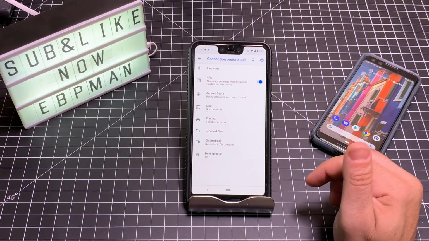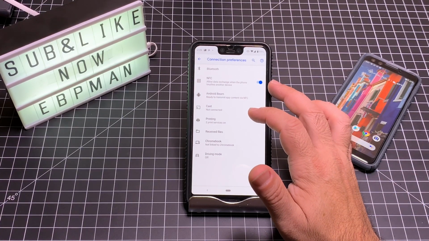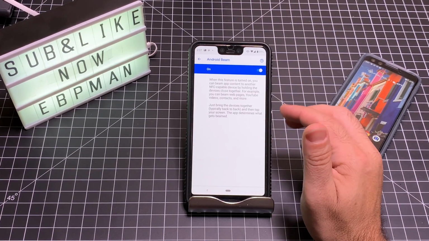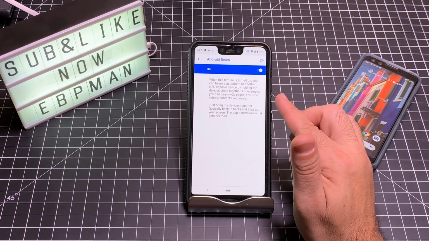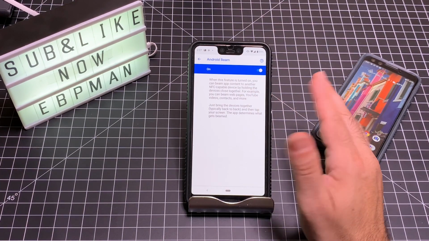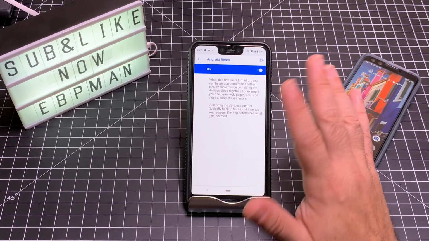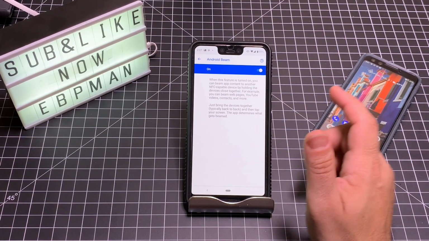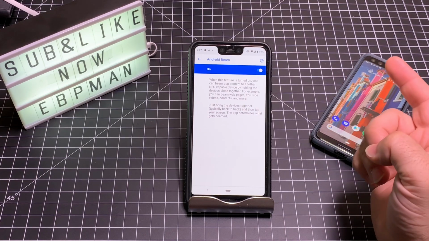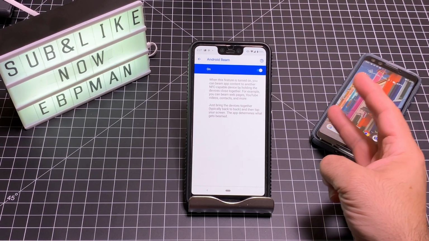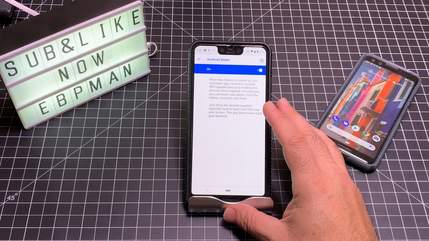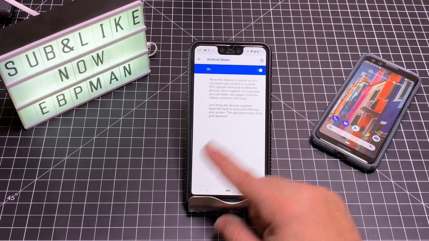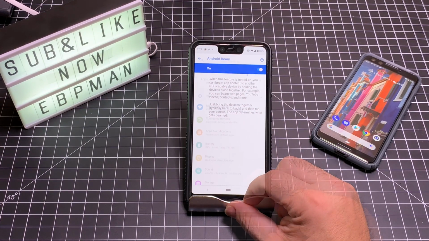Now another cool feature that we have here really focuses on Android Beam. Make sure that you have this enabled, and this is going to allow you to touch Android phone to Android phone and share content. This will work with any brand. So as long as it's Android and they both have Android Beam on, you'll be able to tap phones with a Samsung, with a Motorola, Sony, any phone that has NFC and has this feature, and you'll be able to transfer files back and forth.